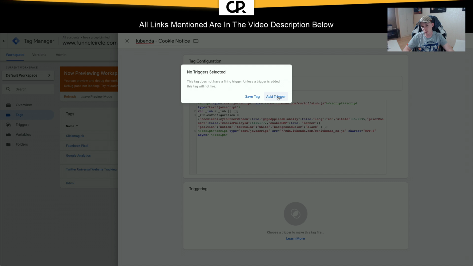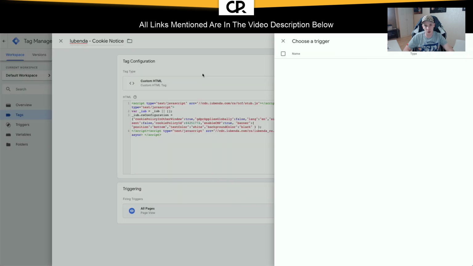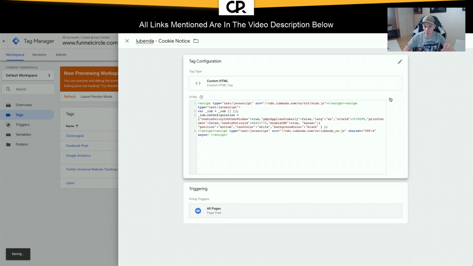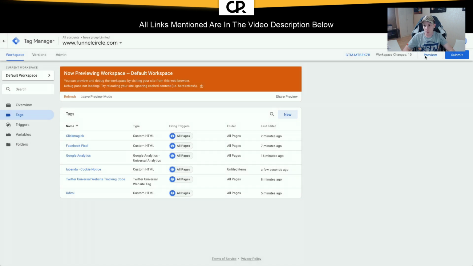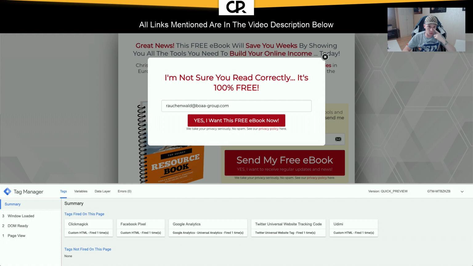And I need to add a trigger. You see, I almost forgot to add a trigger for when it should fire. So yes, I want to add a trigger, and it should fire on all pages. So no matter what page the user enters first, it will trigger that cookie notice. Again, we press preview. Not sure if it will show it for me, being in the Ukraine, because it's not part of the EU.